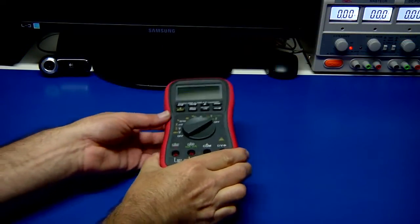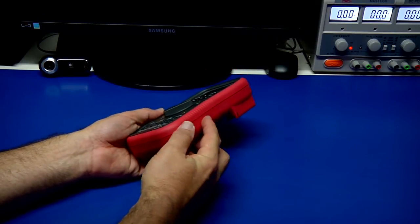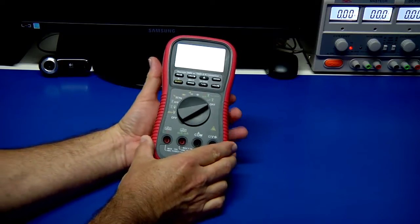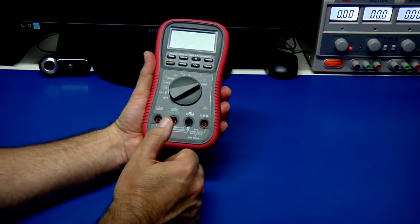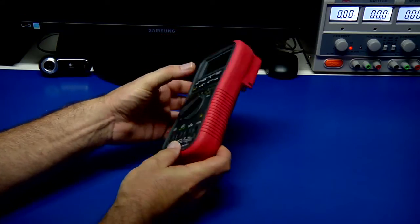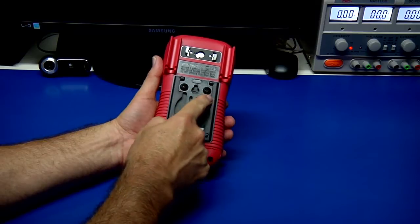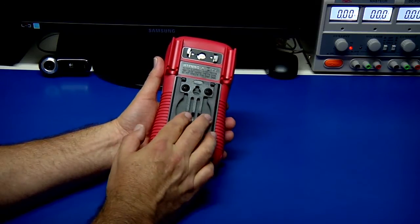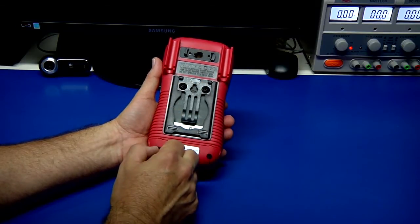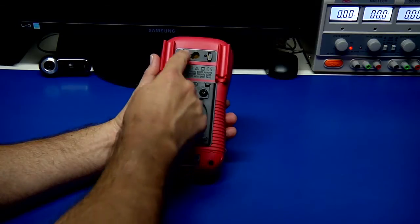Taking a basic look at the structure of the case: it has an integrated rubber grip with ribs so you can hold it easily. It's sort of hourglass shaped — curves in at the center — so it fits in the palm of the hand really well. There doesn't seem to be much flexing in the case at all. On the back it has a tilt bail and a belt clip. Two screws let you remove the bail from the belt clip if you don't want it. There is opto-isolated interface to the computer, which is an option.